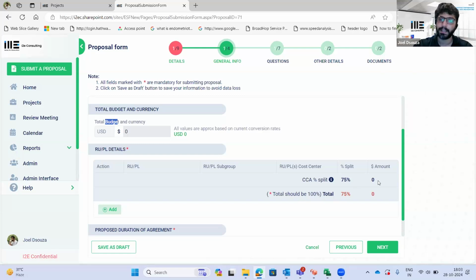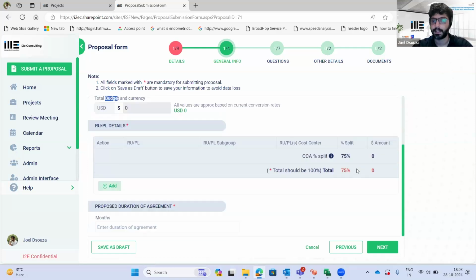And then you have an additional option of sponsorship. From organization to organization, you may need sponsorship for certain types of contract. Let's say emerging science areas or any research projects where you want to promote certain investments, but they may not have the budget. You may want to sponsor it in this case. So you have a sponsorship capability. In this case, for example, you have a 75% sponsorship. Here you then have a proposed duration of agreement.